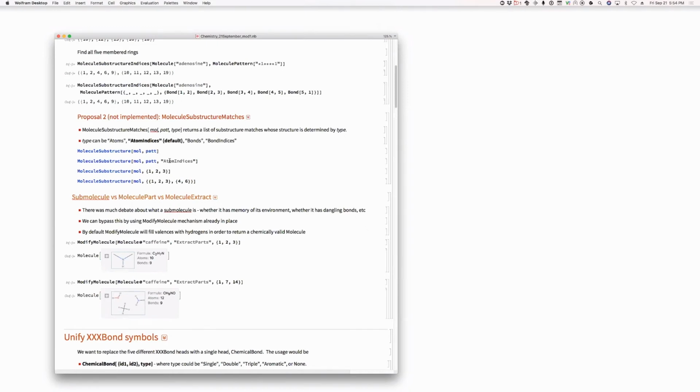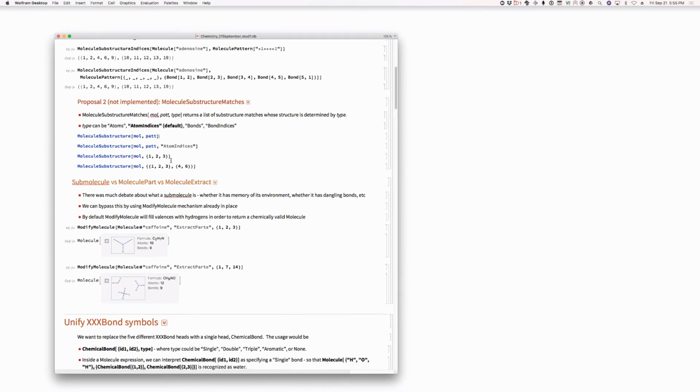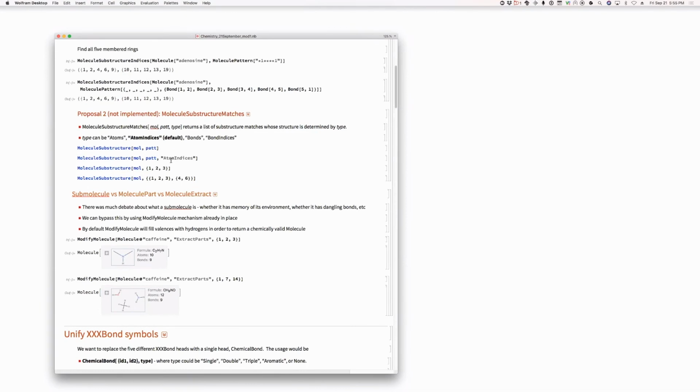I think it wouldn't be bad to have an N there, because otherwise you get in some situation where you're finding 700 different matches. Maybe these molecules aren't big enough that it matters, are they? I'm worrying about some kind of combinatorial explosion, but maybe that won't happen. No, I imagine our users will try and make huge molecules and do this, so that's not a bad idea. Okay. All right, but then molecule substructure is the thing that returns the matched object.